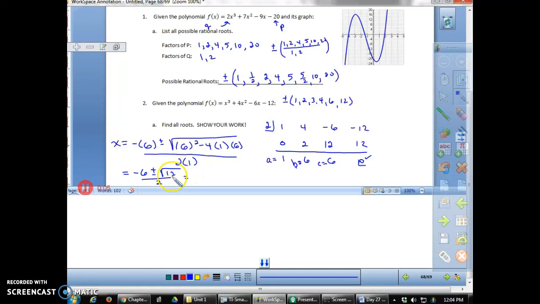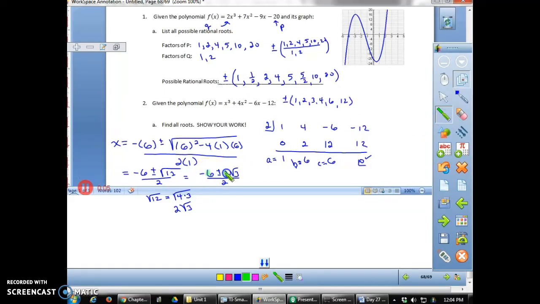And I'm going to simplify the square root of 12, and that would be 4 times 3, and that's going to be 2 square roots of 3, because I can take the square root of 4. So I'm going to have plus and minus 2 square roots of 3 all over 2, and I can divide all 3 numbers, and we talked about this in class a lot. These 3 values have to be divisible by the same thing. I don't do anything with the radical there. I just kind of bring it along.